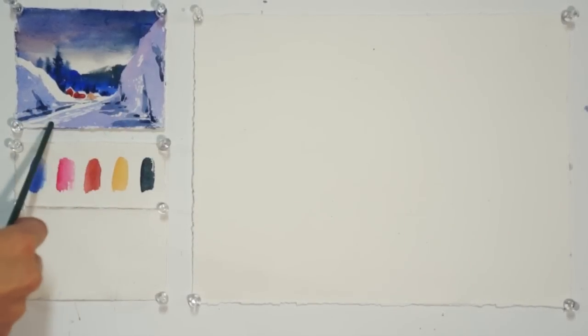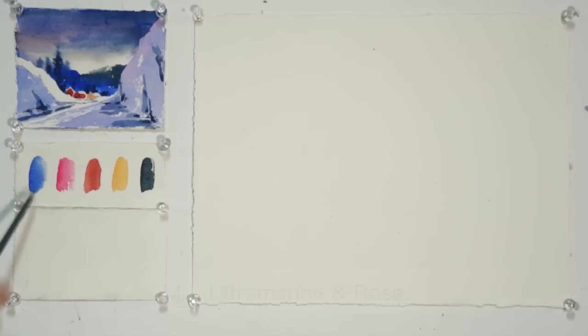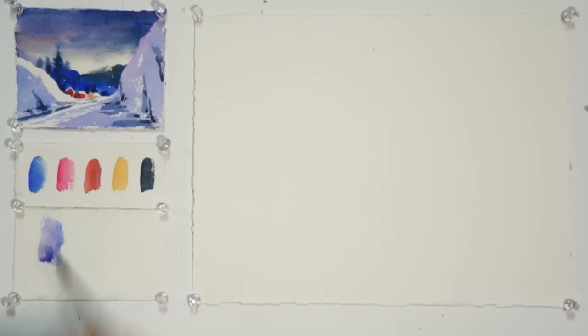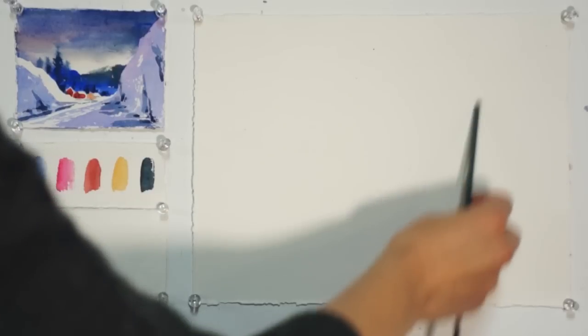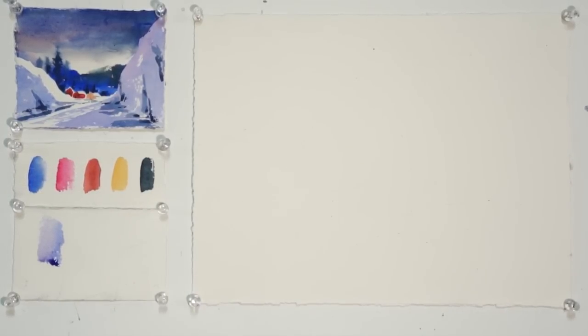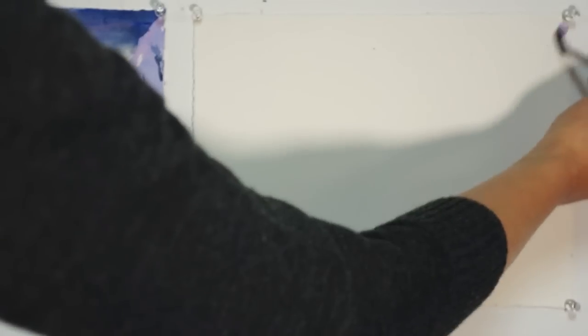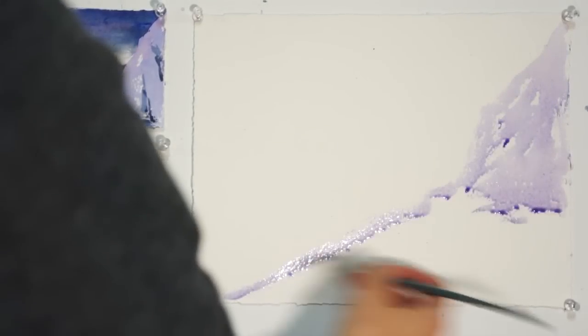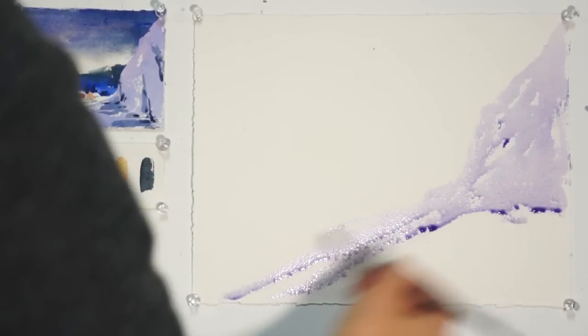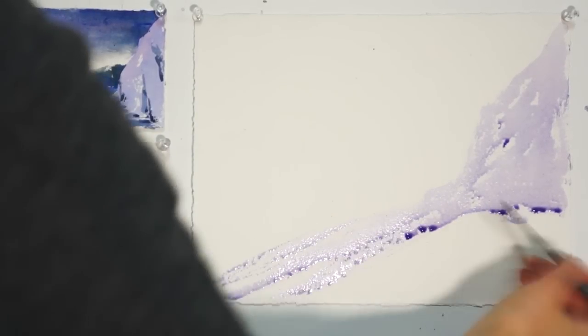We'll start with the foreground and paint snowy mountains first. For that, I'll mix Ultramarine and Rose to create a violet color. No need to use the pencil, just decide where your mountains would go and directly start applying the color. I am making this video faster, but please don't worry, take your time and paint very loosely.